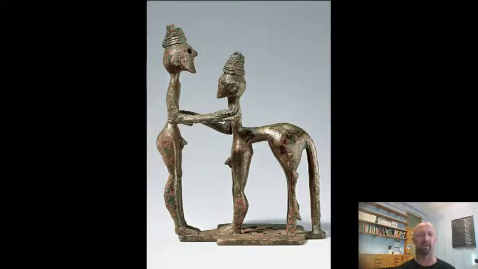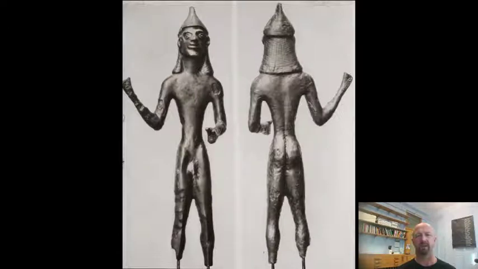So sculptures like this were probably, if not directly about a particular myth, certainly indirectly about one. I wanted to show you this warrior as well. Again, very geometric, very patterned, not about creating a likeness of a human being, but just giving you the idea of a human being at this stage.